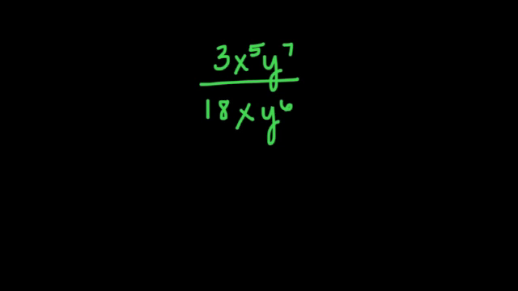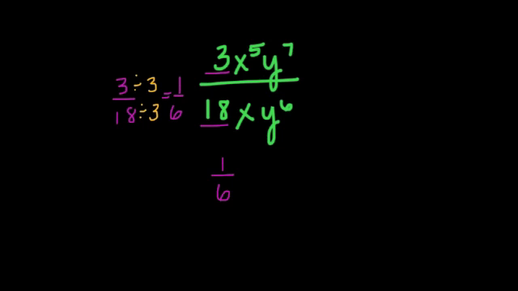All right, let's look at this last one here because I want you to understand what actually happens when we're dividing a positive 3 by a positive 18. Notice here that this is 3 over 18. That's like the fraction 3 over 18, 3 divided by 18. Anytime we have a smaller number on top and the larger number on the bottom, it is going to be a fraction. And the way I'm going to divide it is to reduce the fraction. So I can reduce both of these by 3. I can take a 3 out of both of them, which would leave me with 1 over 6. So this 3 divided by 18 actually turns into 1/6, or 1 over 6.